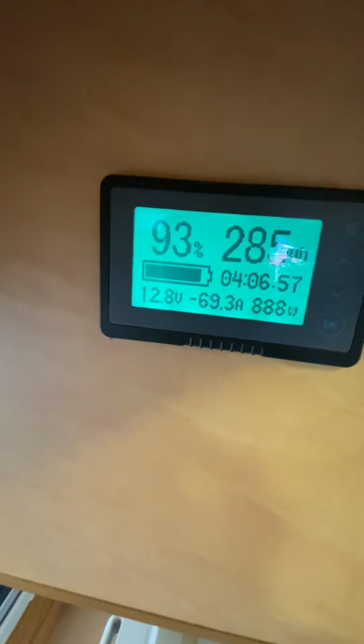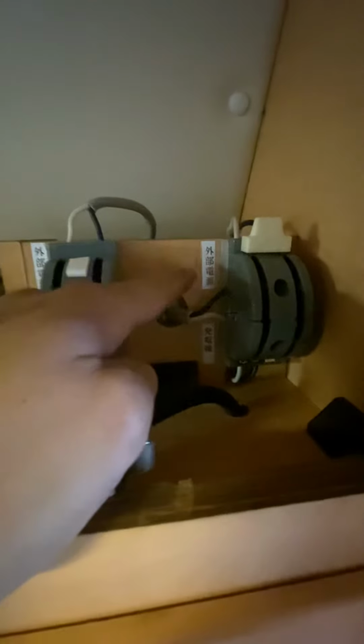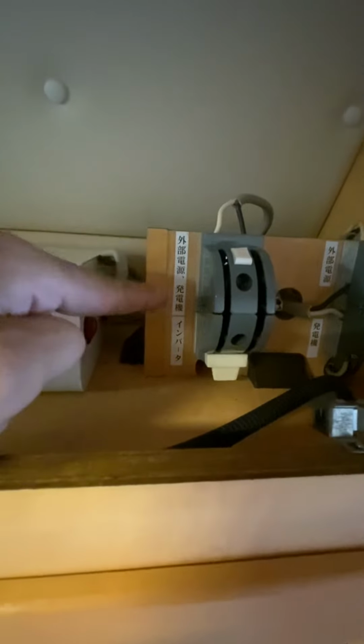Now running on AC, the aircon can last for 4 hours. But this is the cooler setting. But if you just turn to the more energy-saving setting, it'll be much safer. Okay, switching from shore power to genset, and this one for aircon and also the fridge, because both of these 110 can be switched between shore power and also inverter.